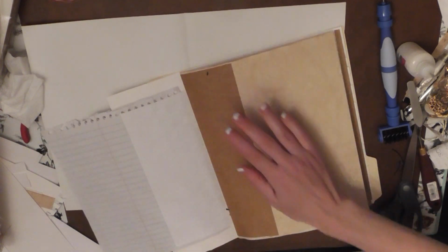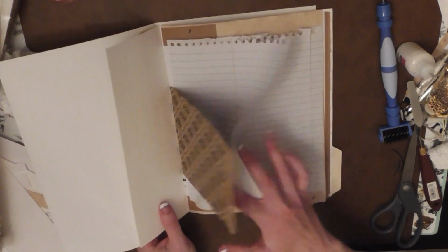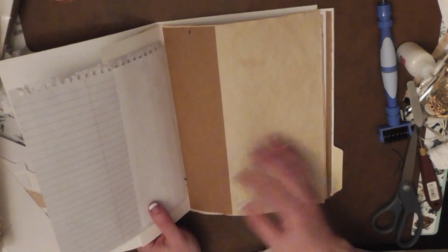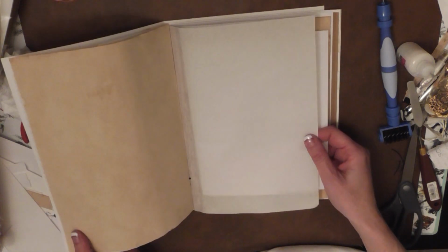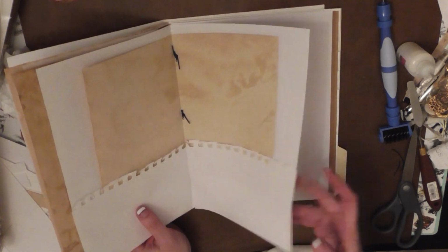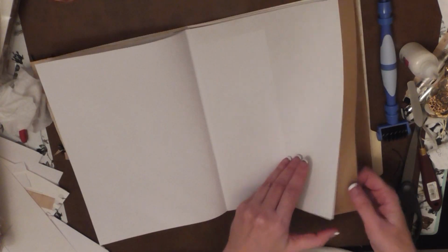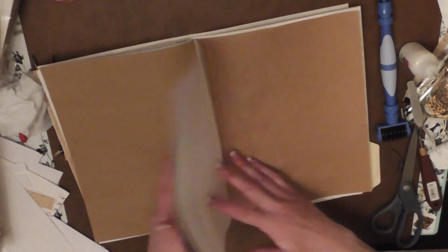And I'll just do a nice little flip through here for you so you can kind of see how I put everything together. And I did include a paper bag. So if there's anything like envelopes or anything that you might want to put in your signature, you would want to add those in. But I think with the type of binding that I'm doing, I'll still be able to add those in regardless. It's just kind of nice sometimes to have things stitched together, I think, especially your papers.